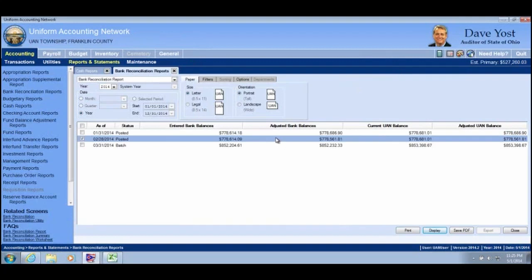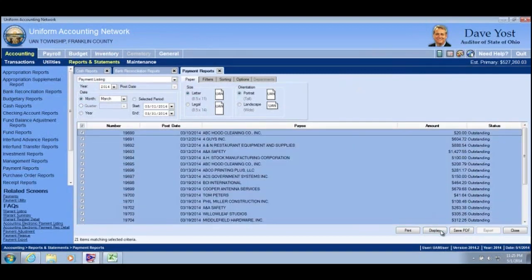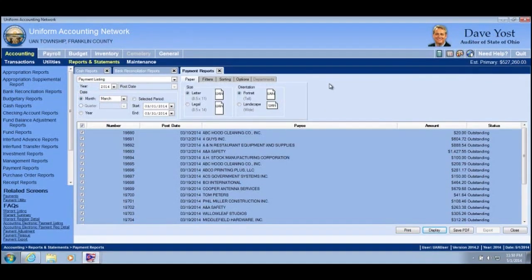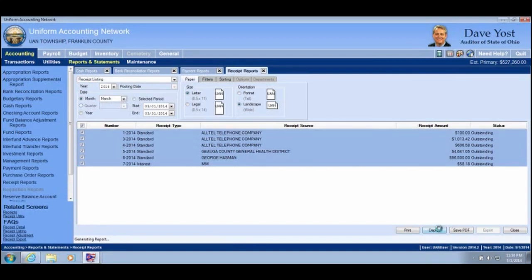The third report we need is the payment listing for the month we're reconciling. Accounting, Reports and Statements, Payment Reports, and then I'll select all the payments and display. Finally, we'll do our receipt report, which is the receipt listing, and we'll select all the receipts and display.